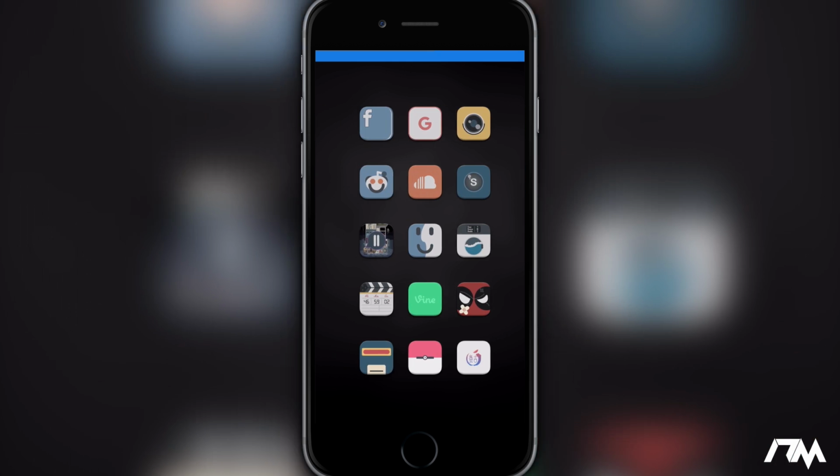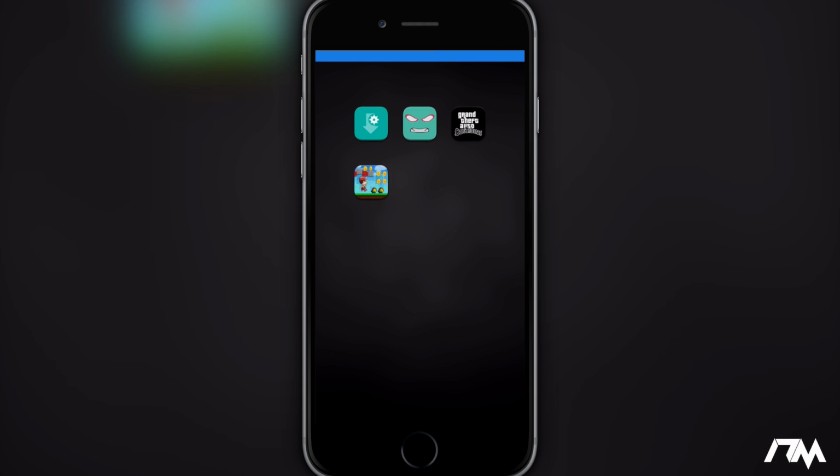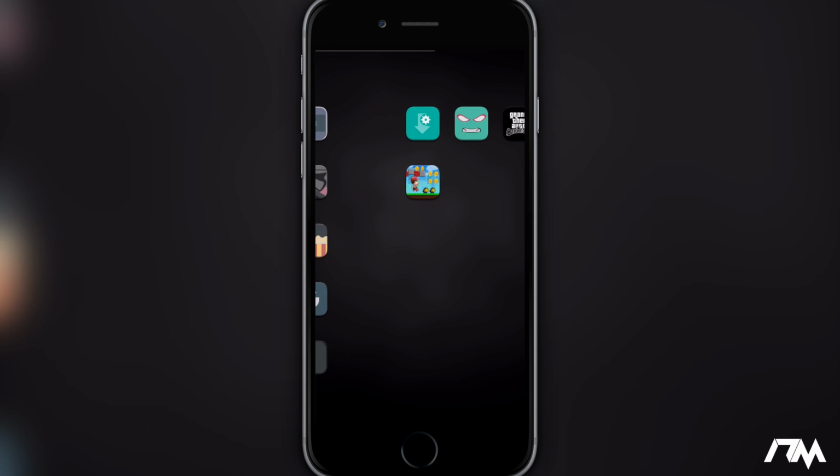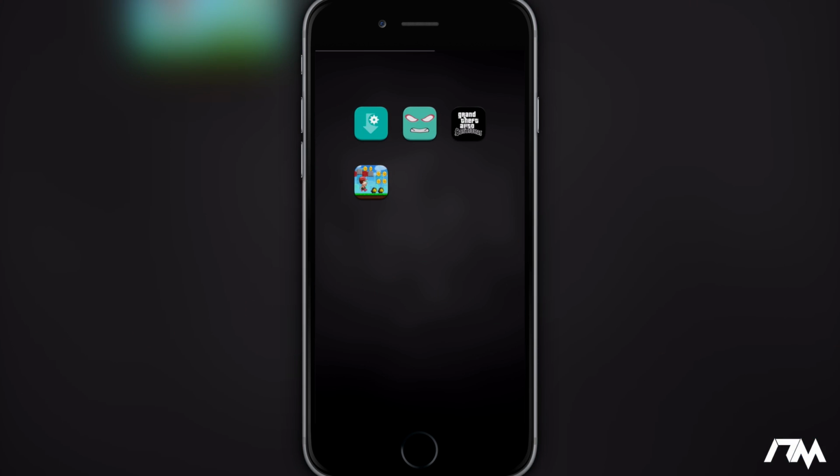So that is how you're going to figure out bundle IDs for applications that aren't actually supported by that theme. If you want to theme all of the app icons on your device, you technically could do it by switching things around. But that's pretty much it. I just want to show you guys how to figure out bundle IDs and how to theme an application that actually isn't within the theme you're using.